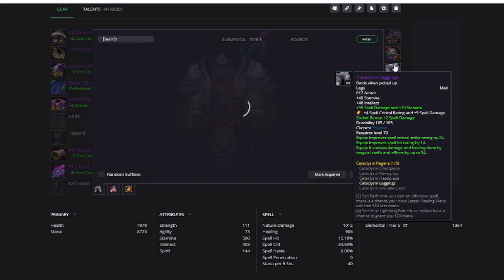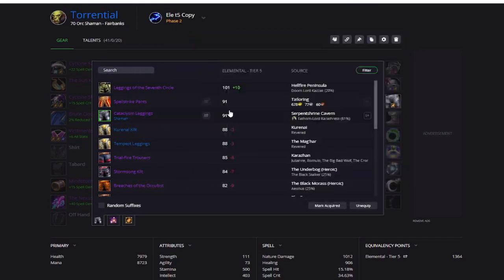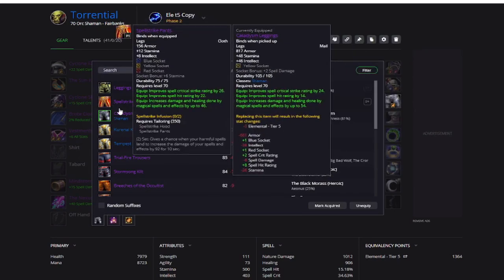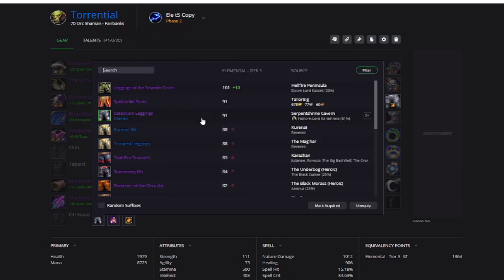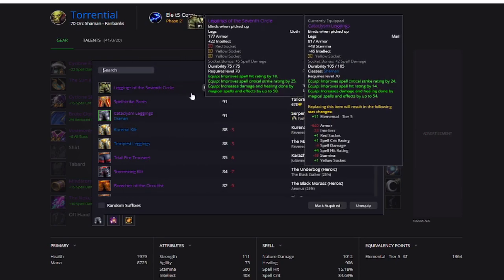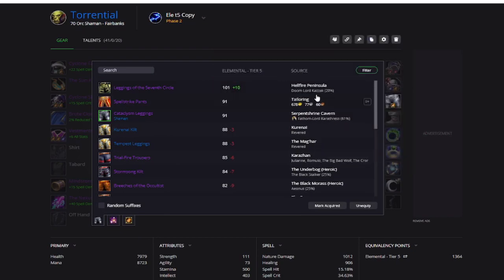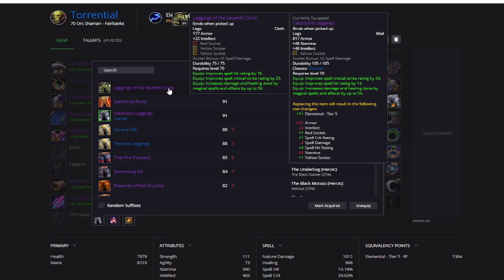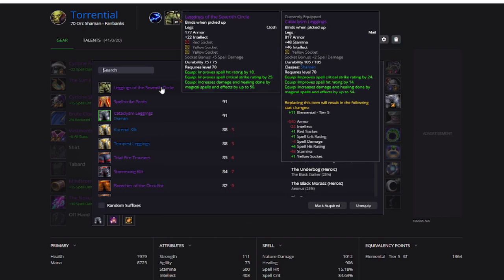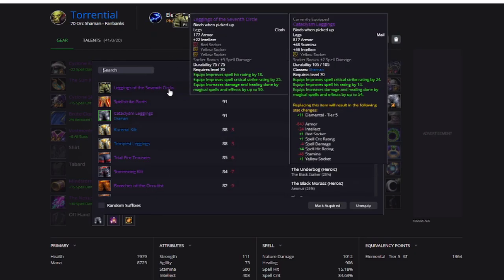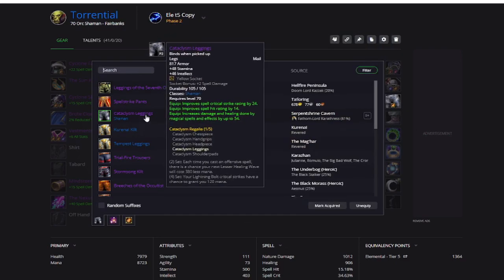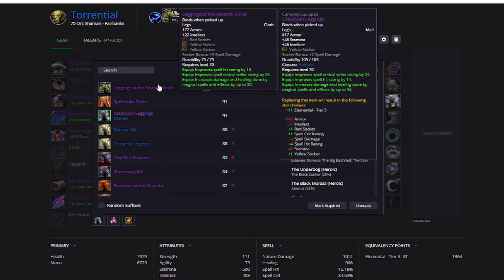The Cataclysm Leggings, so this one, clear BIS, unless you win Spell Strike, even then you'd be screwing over the Cyclone set. You can't really go Spell Strike for this scenario. Cataclysm Leggings is weaker only to the Leggings of the Seventh Circle, which falls under the Doomlord Kazakh rule if you happen to get lucky and farm this guy and land that item. That is obviously your BIS. Don't think otherwise. Definitely grab it. It's stronger. But again, very few people will see this item in the game.